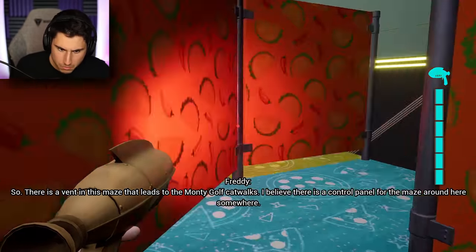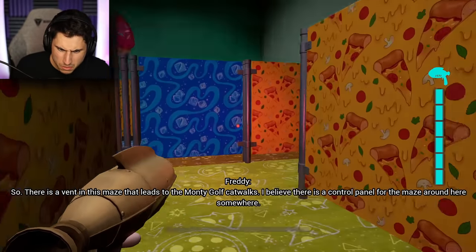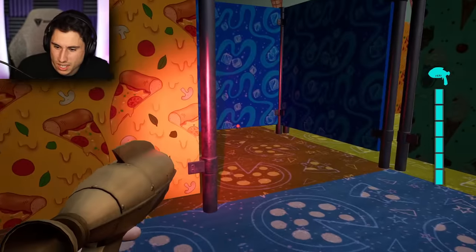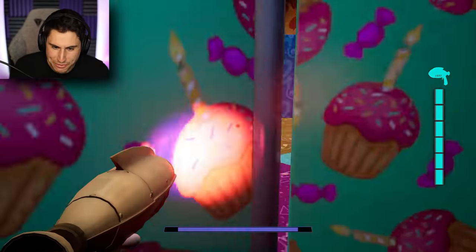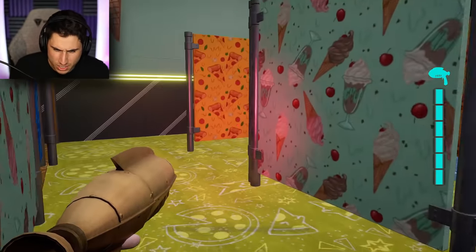There is a vent in this maze that leads to the Monty Golf catwalks. Okay. I believe there is a control panel for the maze around here somewhere. So now I'm gonna be lost in this maze for hours, I can already tell.